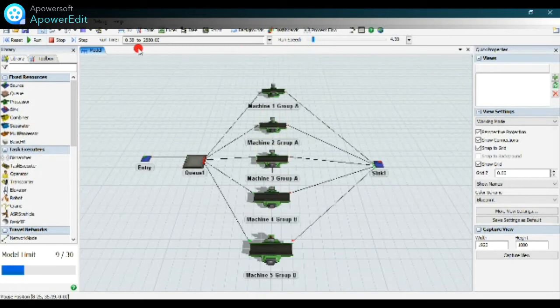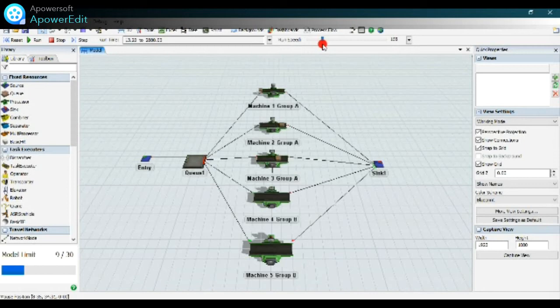It will run up to 2880 minutes. We have to increase the running speed.